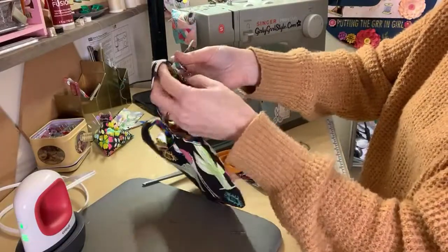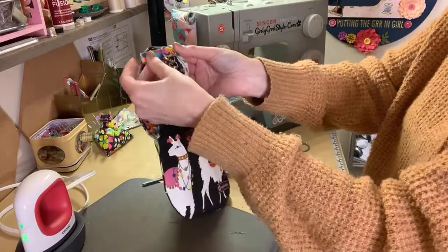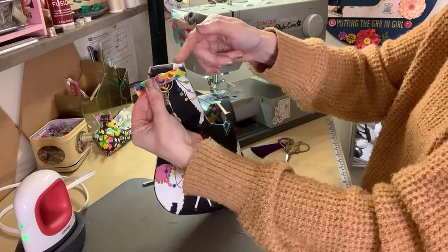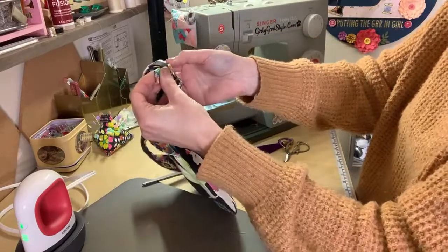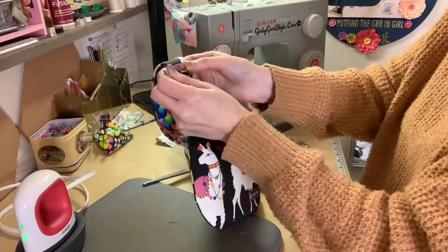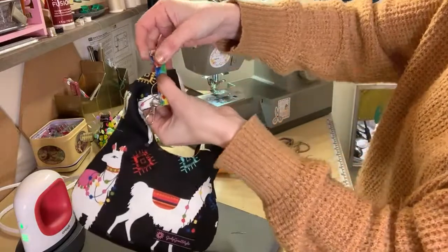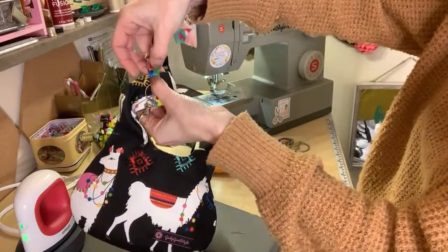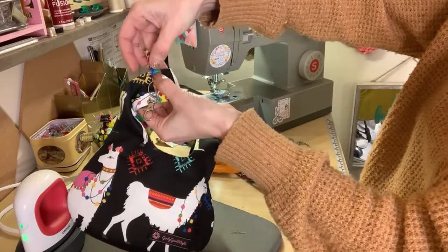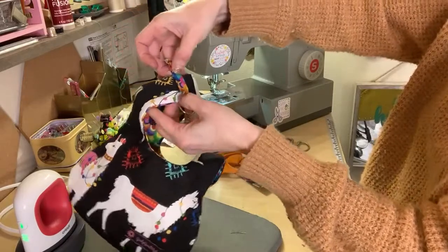But in this case, I'm going to take this and pull it around. I don't wanna make it too tight because I do want it to just sit on the top, you know, a cute little contrast there. But I do want it a little bit tight. And then I'm just gonna head over to the machine and sew these two pieces together right here, as close to this fabric as possible without touching it, because then we can cut off the excess and it'll fit perfectly right there.